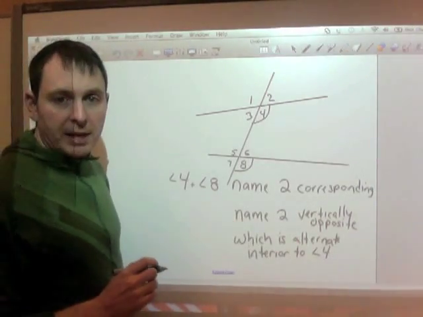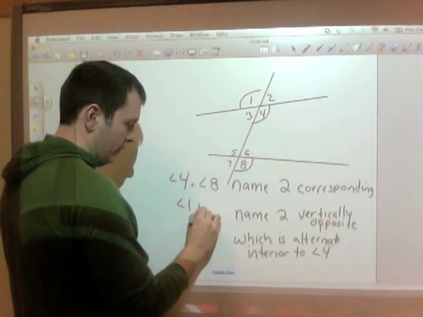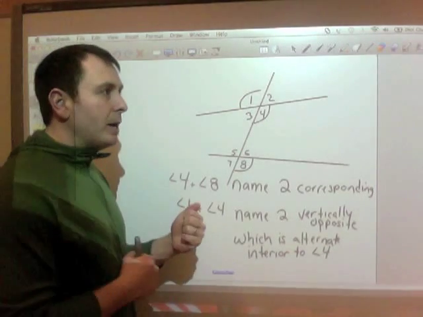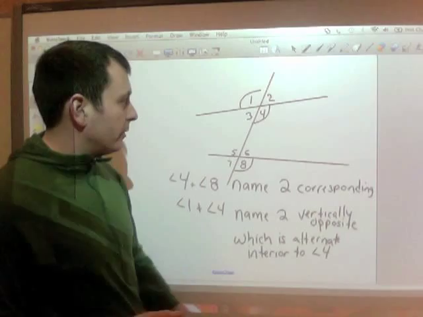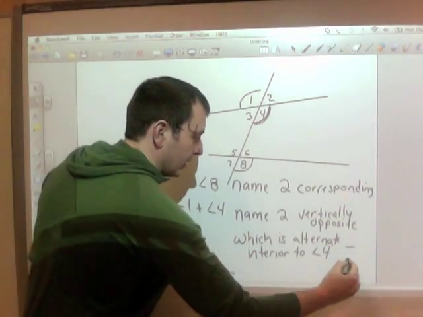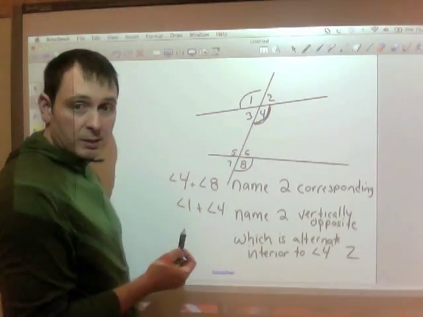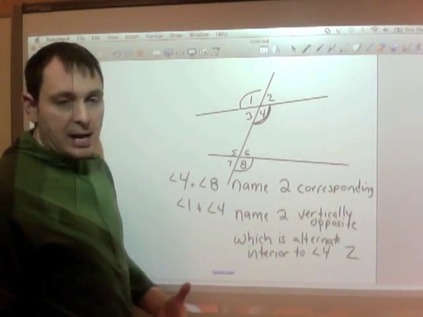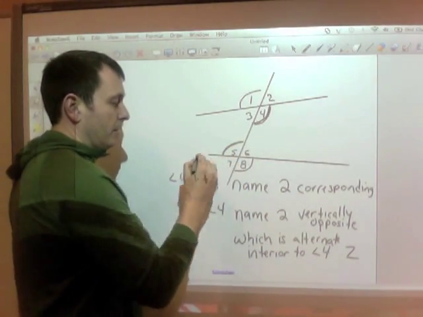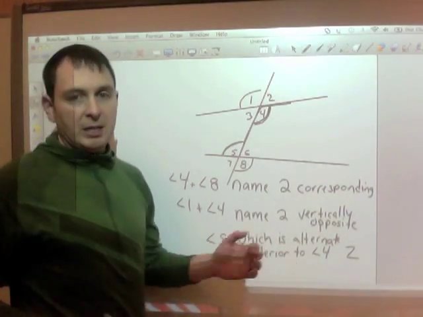They may give you one angle and ask what it's related to. For example, 'which angle is alternate interior to angle 4?' Here's angle 4. Alternate interior means Z angles — interior means both inside the lines, so the only candidates are 3, 5, or 6. Alternate means the opposite side of the transversal, so interior on the opposite side of 4 is angle 5. That is the Z — angle 5 is alternate interior to angle 4. Also, angles 3 and 5 are both interior on the same side, making our letter C.